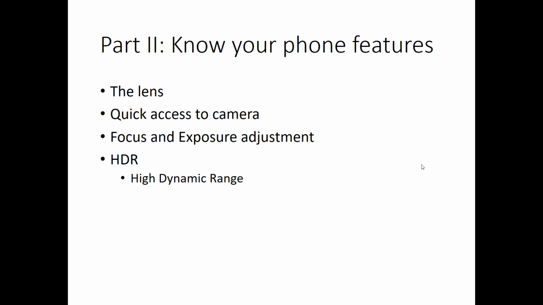Welcome back. Part two of this lecture on better photography for better communications in agriculture is going to focus on knowing your phone's features. We're going to talk a little bit about the lens, quick access to the camera, focus and exposure adjustment, and high dynamic range photography. So let's get started.